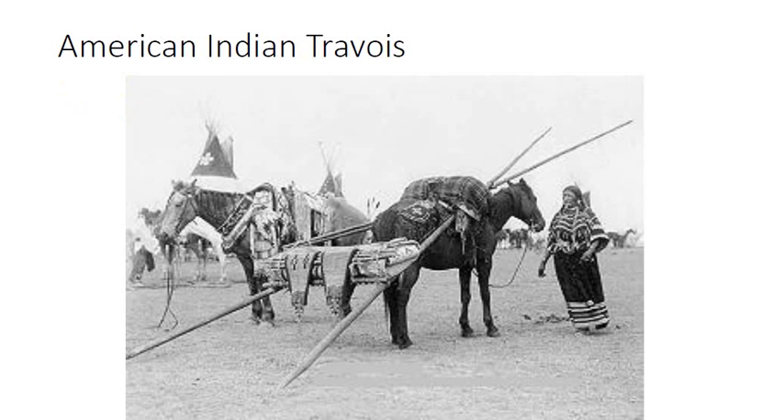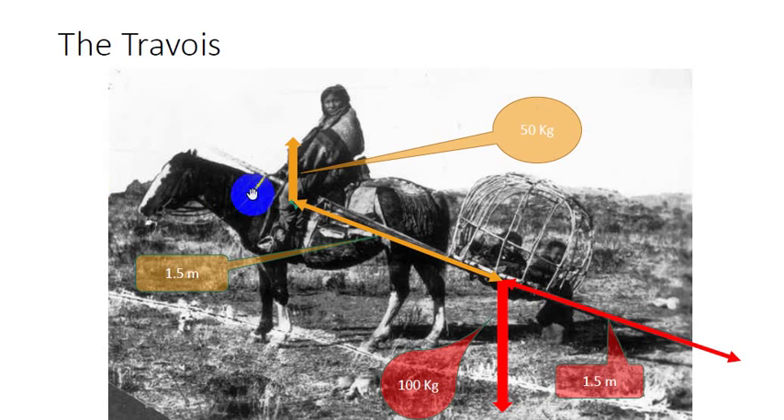Let's do a leverage calculation of this mechanism. A 100 kg load put in the middle of the pole, where the midpoint is the point between the poles attached on the horse's back and touching the ground. Assuming that the pole length from shoulder to ground is 3 meters, this arrangement will put a 50 kg load on the shoulders of the horse. For a 300 kg load it will jump to 150 kg for the horse. Apparently, this is not a very good arrangement for the horse.